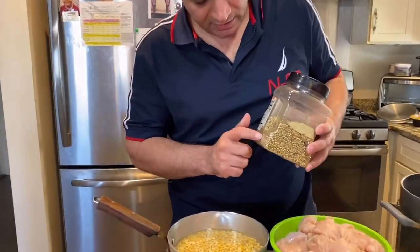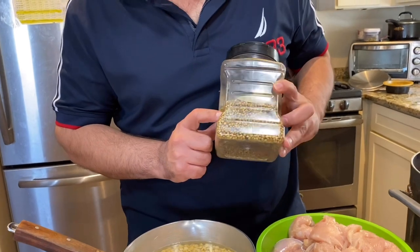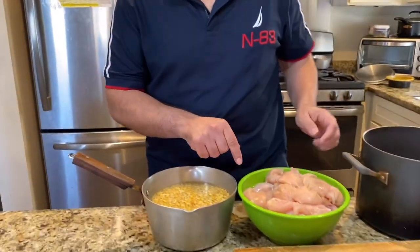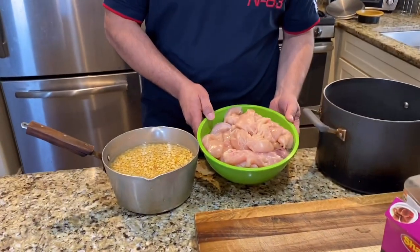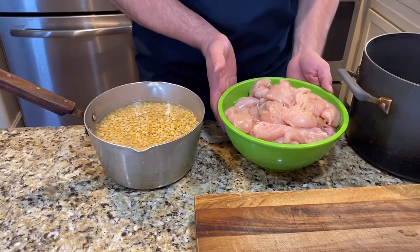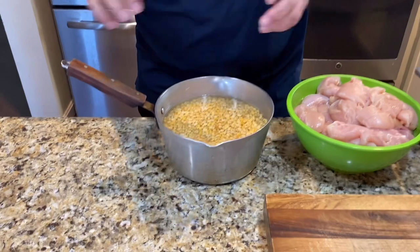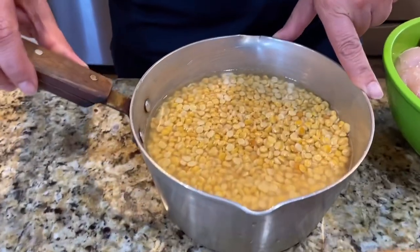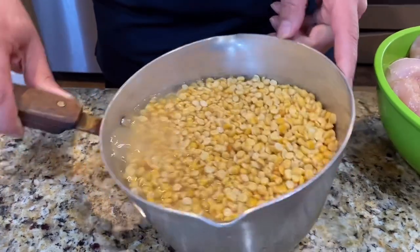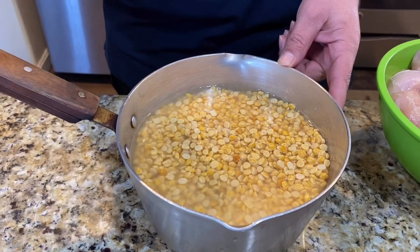this is coriander seeds, so you can use those. I bought chicken breasts. This is chicken breast without any bones. And this is a lentil, yellow lentil. You can buy it from any Indian or Pakistani grocery store. This is called yellow lentil, the big ones.